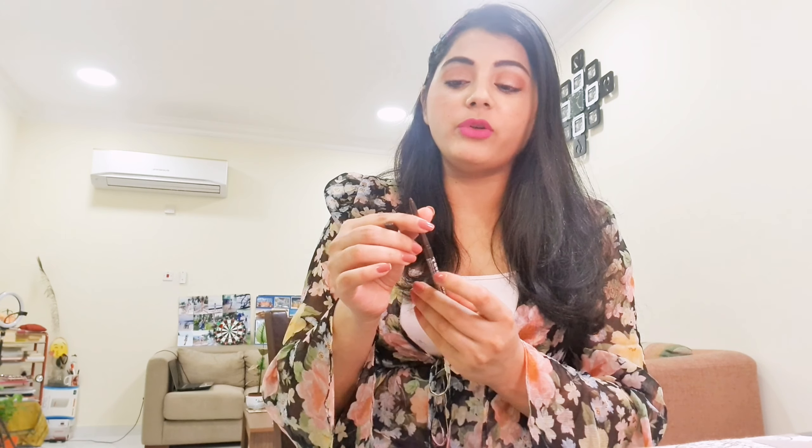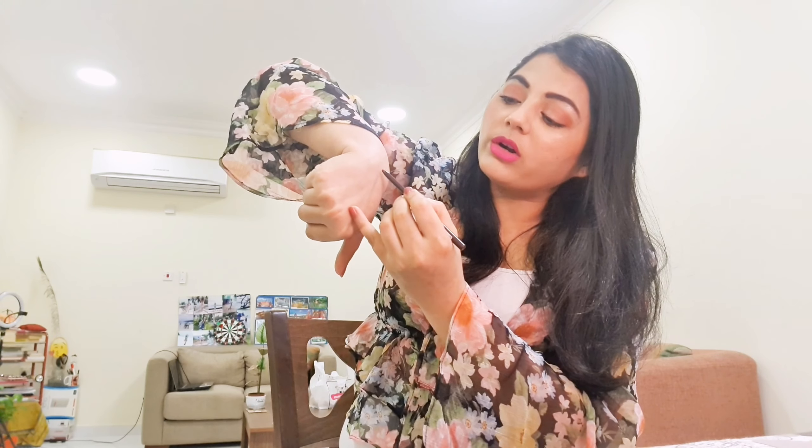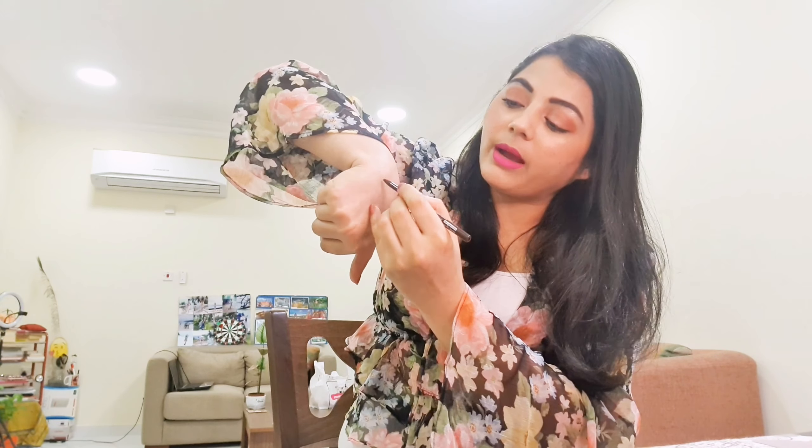The first eye pencil is a Hot Chocolate shade, also available on Amazon. It's waterproof — I checked the testers before buying. I'm trying it fresh right now: the pigmentation is really good and I think on the eyelids it's going to look great. Hot Chocolate, you are mine now!